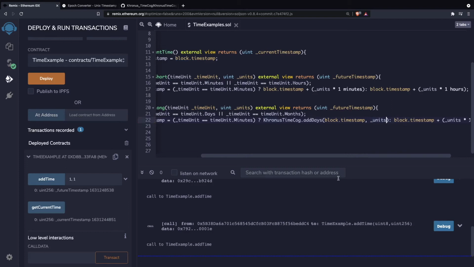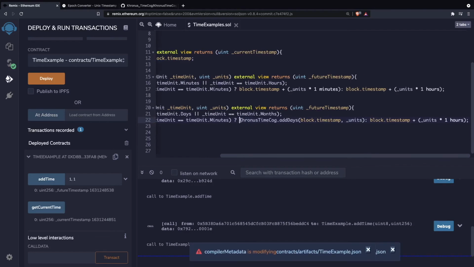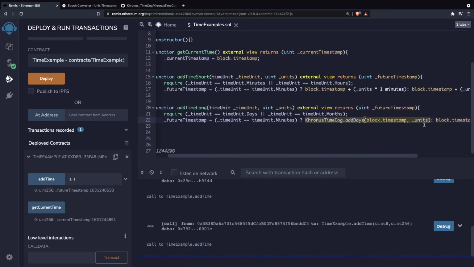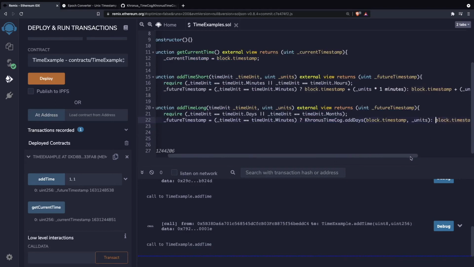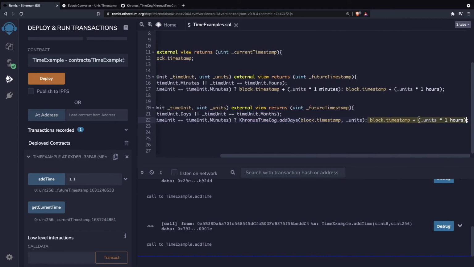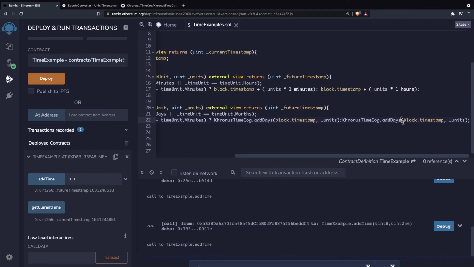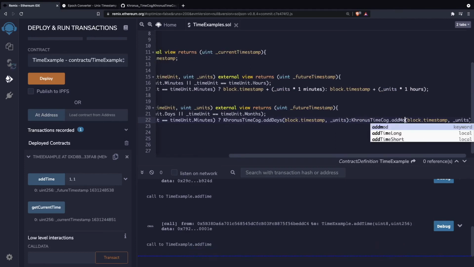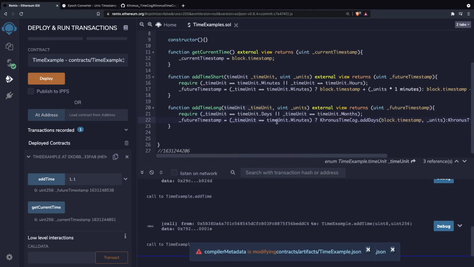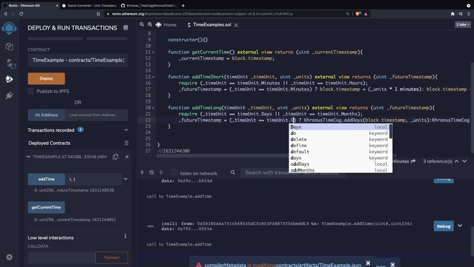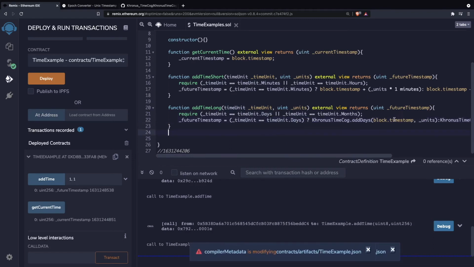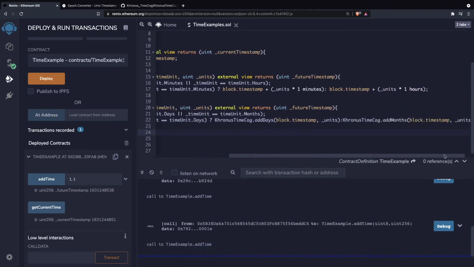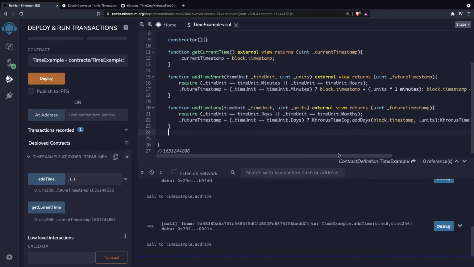And that's it, very easy. And then on the other hand, we are going to do the following. If we wanted to have months, then we're just going to add something very similar to the previous one, but instead of add days, we're going to have add months. Here we have to define if it's equal to days, then we're going to have this thing kicking in, and if it's equal to months, we're going to get this one here kicking in.